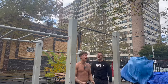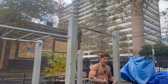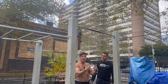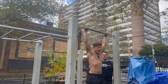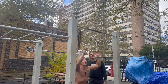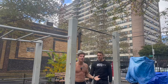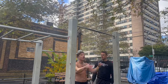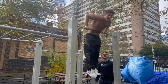One mistake people make is they'll do this right away, right? Remember, we don't want to see any bending in the arms. Everything tight, full body tension, feet together. So if I was to do this muscle up right now as a beginner, training it again, 1 foot from the bar, I generate that swing forward naturally. I'm jumping to the bar, my body swings forward naturally, swings back naturally, right? I'm not performing any momentum on my own. It's all natural. One swing forward, back and over just like that, right?